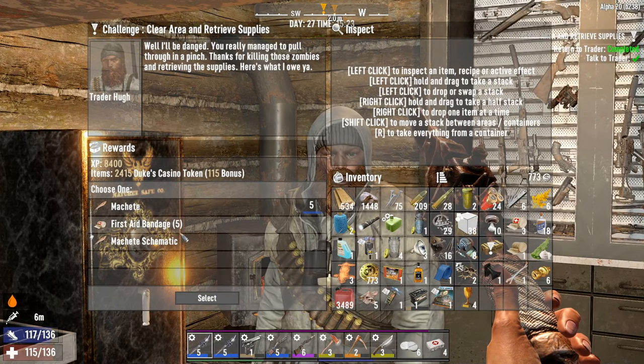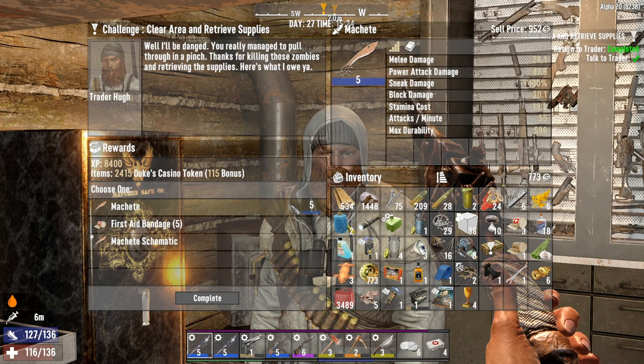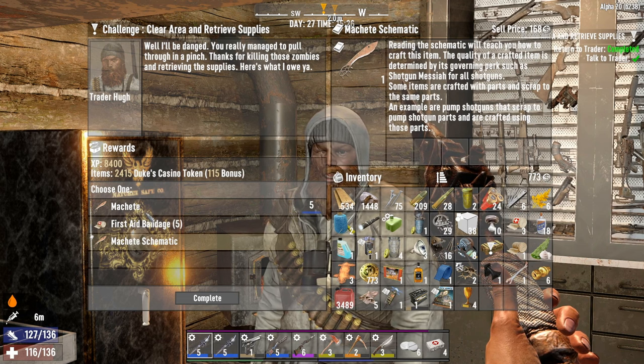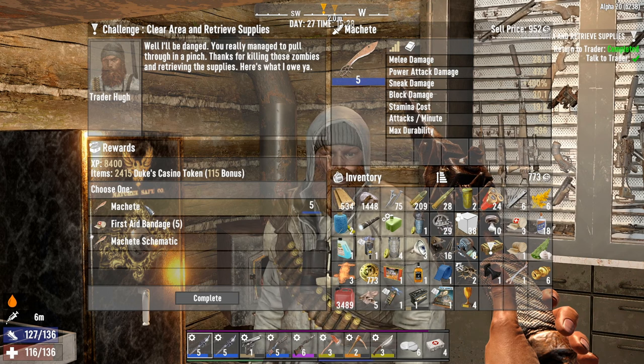Machete. Here's a little something for your machete time. Schematic. So I can either get a quality 5 machete or I can get the machete schematic. Decisions. You know what, let's take the machete.